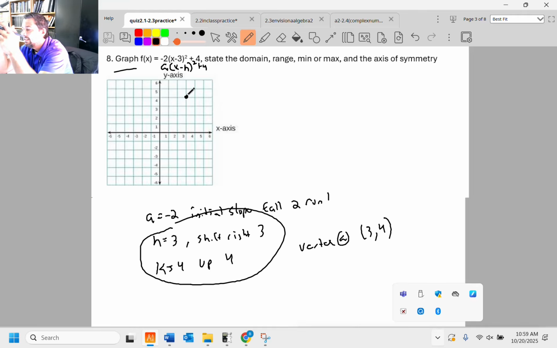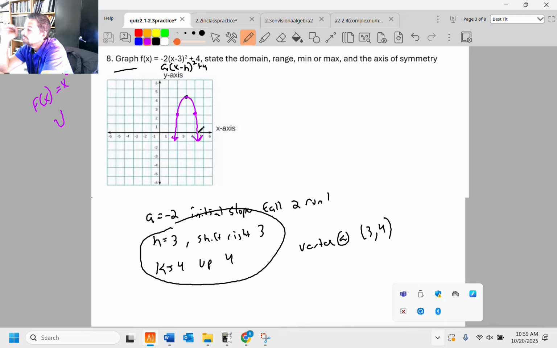And now we kick in this initial slope, and the initial slope was to fall 2 and run 1. Now, you are supposed to know that the mom function here is x squared, and she's a parabola. So you can't just plot one point and be done. You fall 2 and run 1 both ways, and we've had that discussion. It is not asking for x-intercepts. We're not going to worry about them. If it asked for it, we'd take the time to do it, but it's not asking for it, so we're just going to do that.